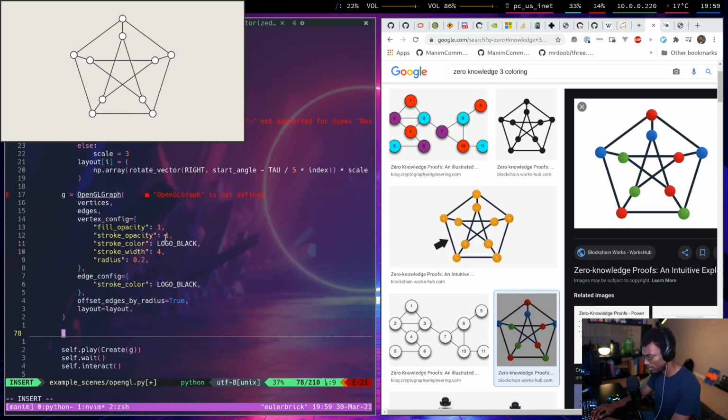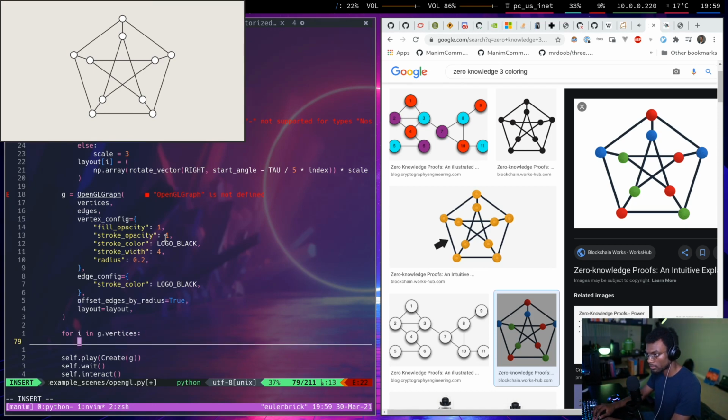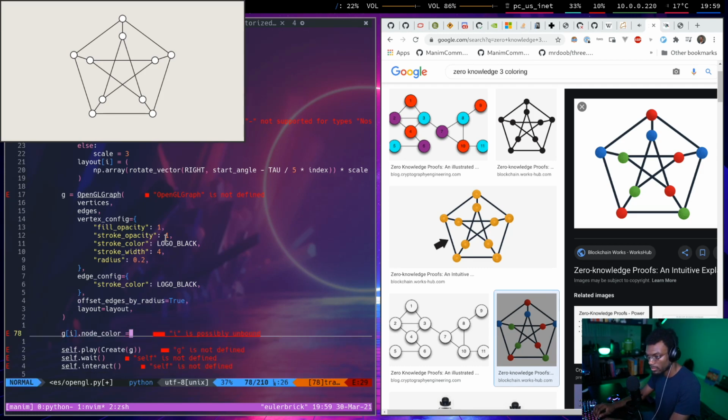I'll just do for I in g dot vertices, g index dot I dot node color, because I don't want to color it yet. Oh, I have to copy these, so there's no loop. I just have to do like at 1.